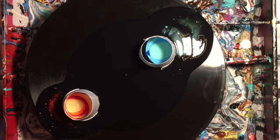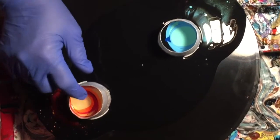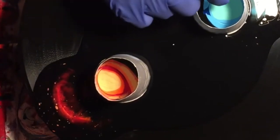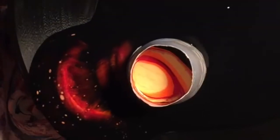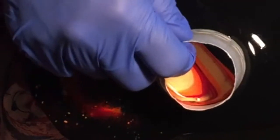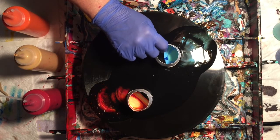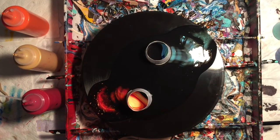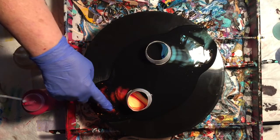So what I'm going to do now, they're starting to make some interesting little things going on here. And I'm going to scoot both of those cups a little bit towards the middle. This one's going to go toward the middle and up, and this one's going to go toward the middle and down. So they're kind of going opposite of each other. I pick it up and then I push it back down. So I'm going to wait just a minute. As things are developing, you can see there's some nice cell action going on there and here.